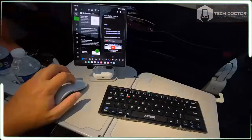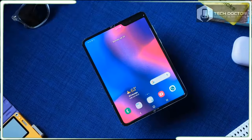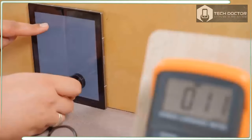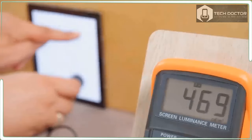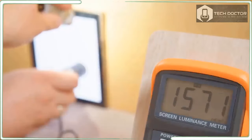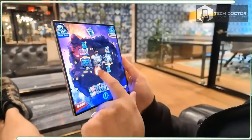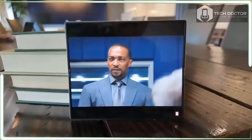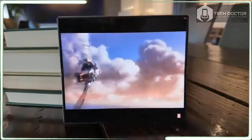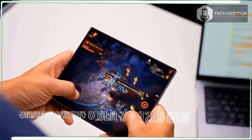Samsung told me it added a new protective layer to its now thinner main screen. It's essentially like a non-Newtonian fluid that is flexible when you are gently moving it, but toughens up instantly if it encounters a hard or sharp object. Of course, even though the new screen is tougher, you can't use the same S Pen as a Samsung Galaxy S24 Ultra or other flat Samsung phone or tablet. You must use the softer rubber S Pen for Fold, lest you risk damaging the screen.